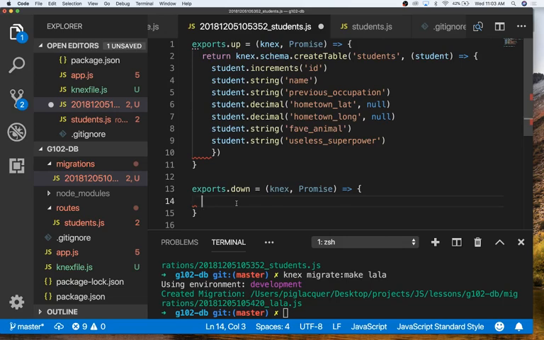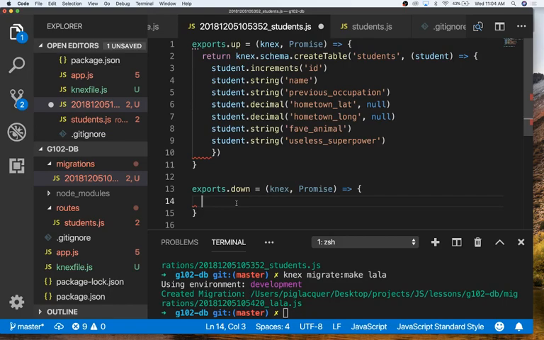So the order of these should be the same as your seed, right? I don't think it matters. Oh, okay. But let's see what happens, because I didn't put these in any particular order. Are any of these out of order right now? Favorite animals out of order? Cool. Let's leave it that way and double check just to see, because I don't think it matters, but who knows. All right, so for exports down, again, tell me, what is the purpose of this function?